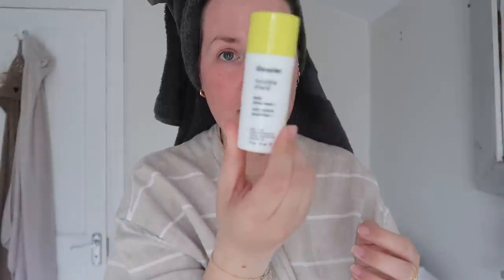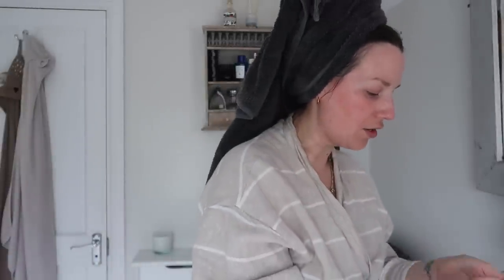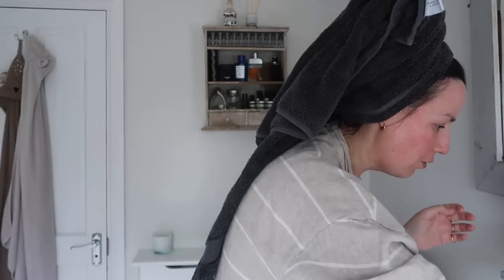And lastly - well, all year round really - I'm using my Glossier Invisible Shield SPF 35. If you've got oily skin and don't like anything heavy, this is a lovely SPF. In high summer I do like the La Roche-Posay Anthelios SPF 50, but for every day this one's nice - as you can see it's just clear and sinks in beautifully. I think it's UVA and UVB and all that good stuff.